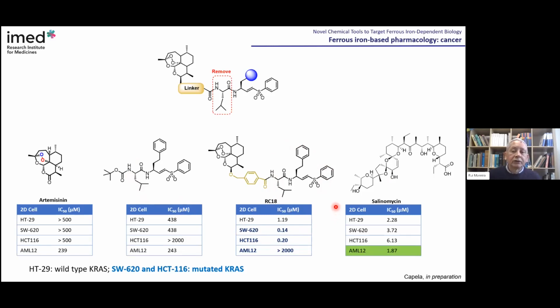The reason for that is that selenomycin can, in a way, force iron to be sequestered in lysosomes, and in that way it can deplete iron from the cytosol and convert it into iron(II), generating high levels of reactive oxygen species. So in a way it also interferes with the iron balance in cells. And it was interesting to see that selenomycin, while being highly potent against colorectal cancer cells, was also highly toxic against normal cells. So in terms of the therapeutic window, it is highly toxic.